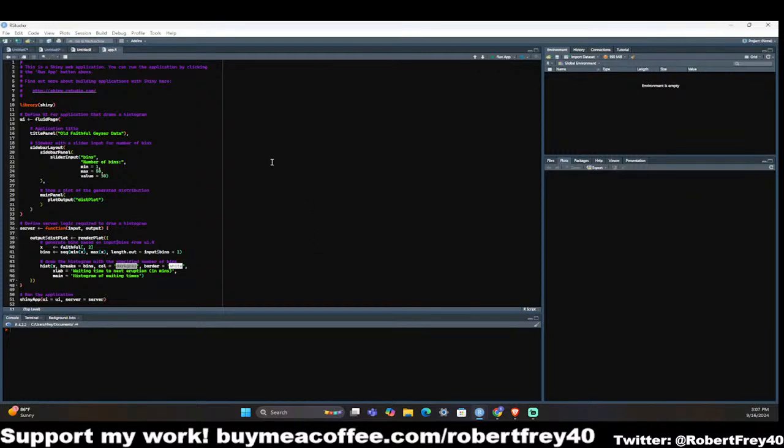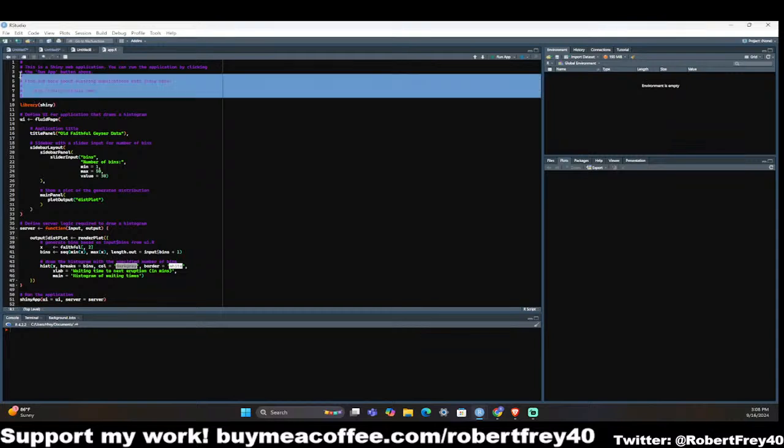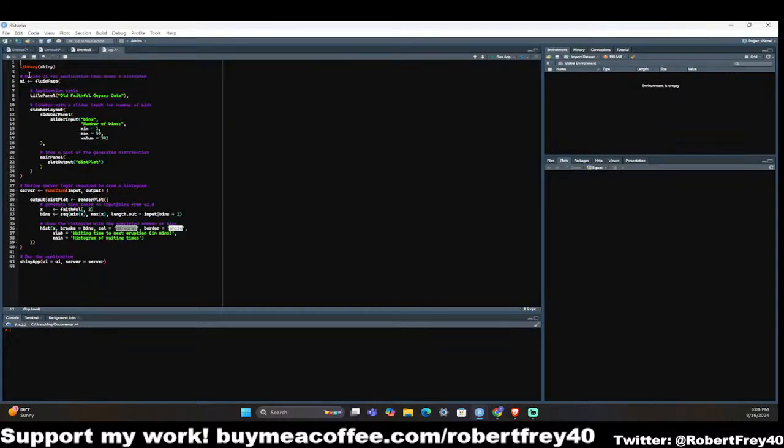And you should get this data set or this kind of code that basically showcases a basic Shiny app. But what we're going to do is add different layers and elements to it.